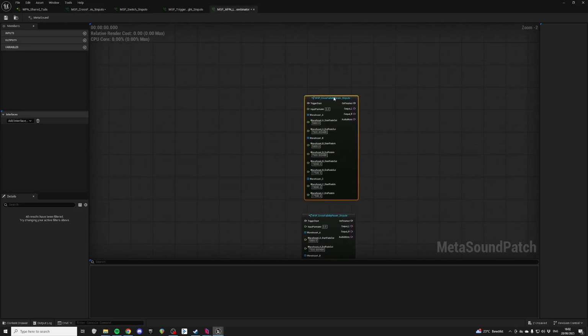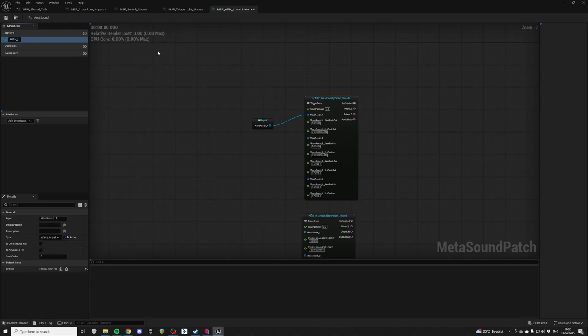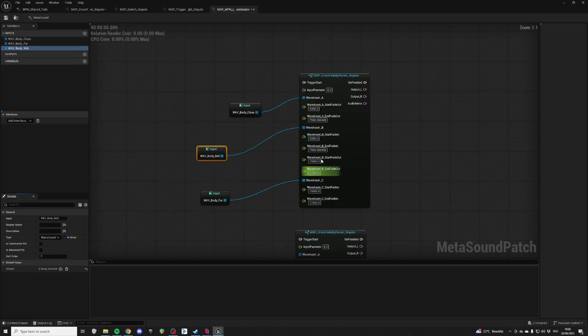So now what we want to do is have our input for our WAV, because they're going to be audio files, body, so that can be the body of the gunshot, body of the explosion, body of the laser that gets shot up into the air, body of whatever we want it to have. So body close, I can do CV, body mid, and body far. And all those numbers are already set up, right? That's what we set up in our crossfade by parameter. So this is great, we don't have to do a lot of work for this.